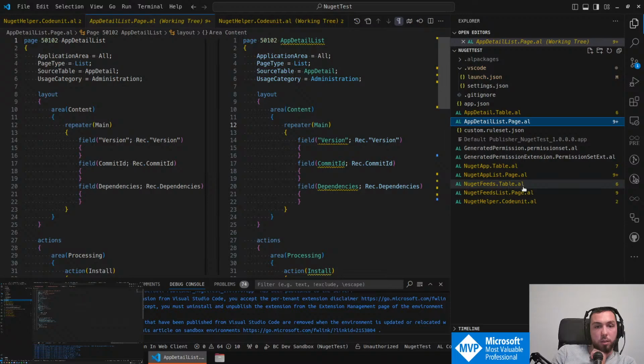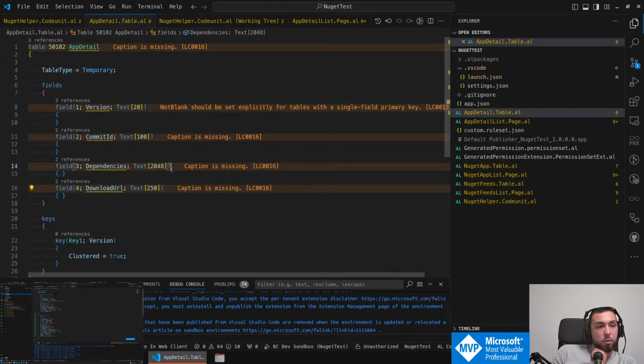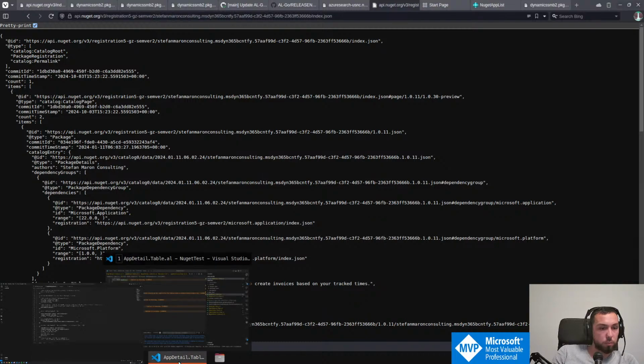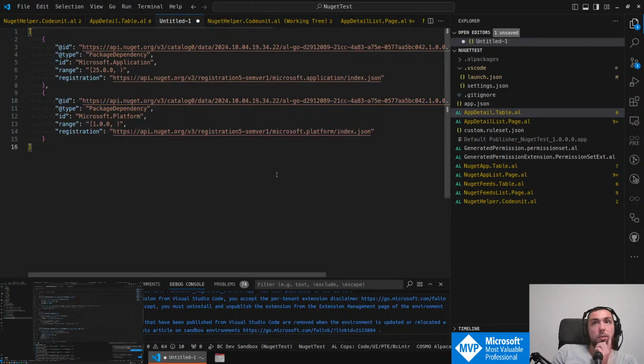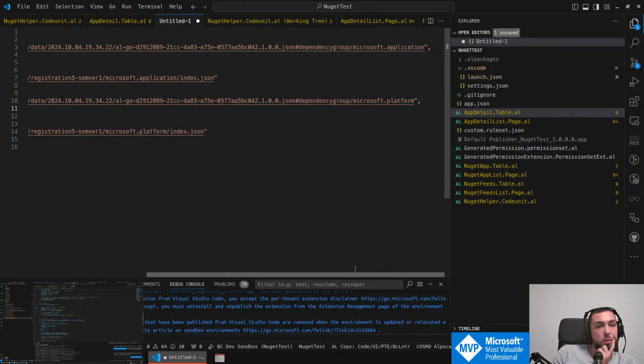So we have the NuGet apps, the AppDetails table, dependencies. Let me look at those dependencies while you're looking at the app details. All right, so we have a type like package dependencies.